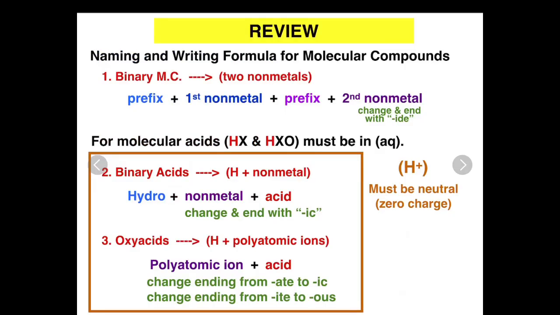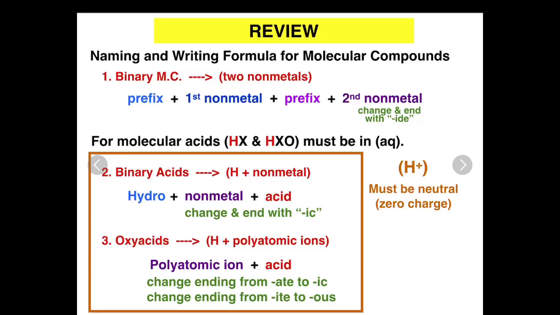And pretty much the overview of this video would be, you learned about the naming of binary molecular compounds. You also looked at the molecular compounds that are acids as well, which means that you're going to see hydrogen written first that comes with aqueous. Okay, and then there are two types of acid. One contains only 2 elements, which is what we call binary acids, right? The other one contains more than 2 elements, including oxygen as well. So this is what we call oxyacid. The name system for this can be differentiated by the word hydro, right? The binary acid would include the word hydro. The oxyacid would not include hydro, right?